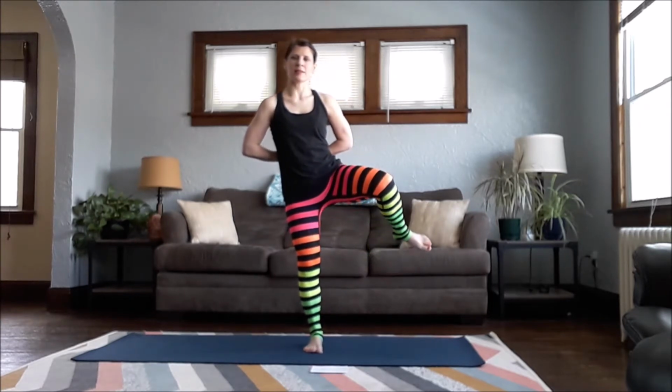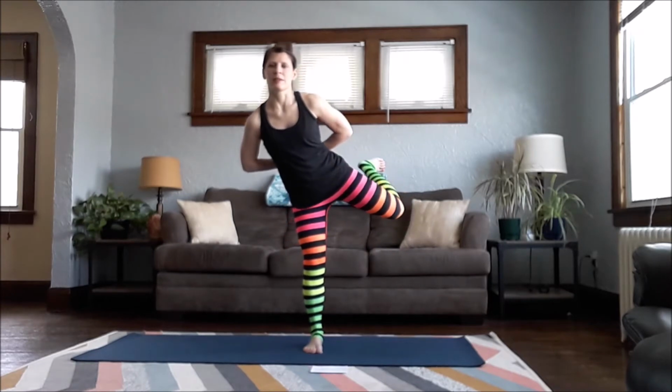And come on out on that side. The last one, last side, left knee comes up. Bring your knee out to the side. Turn your heel up. Reach it back, knee behind knee. And retrace your steps.